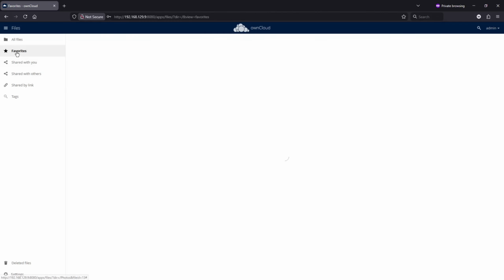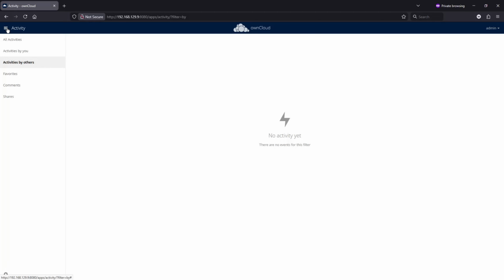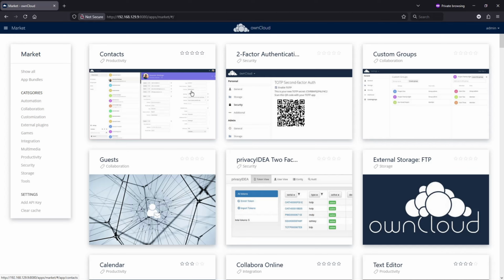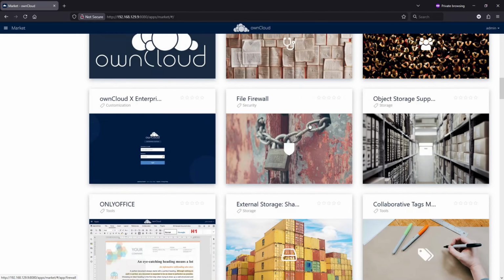You have favorites, shared with you, shared with others, shared by link, tags. You have also a menu, files, we see that just. You have activity, okay. Activity by you, activity by others, and we have market. Here we have a lot of plugins with OwnCloud.